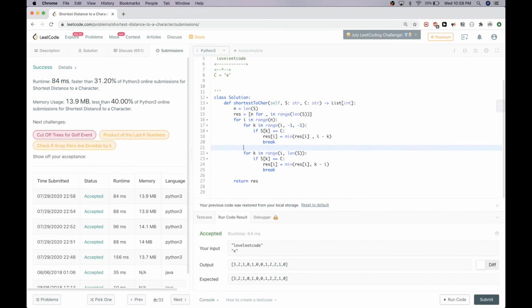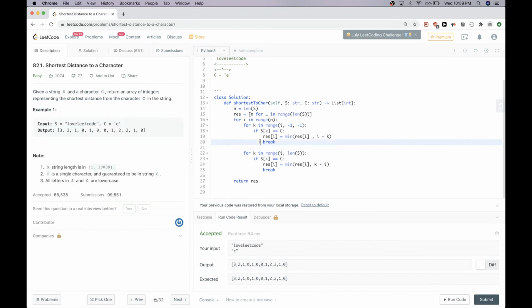So that still passes. But also for this here, the body is exactly the same, except of course I minus k and k minus I here.